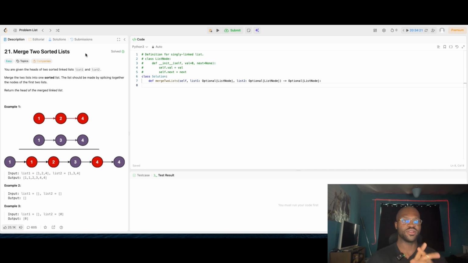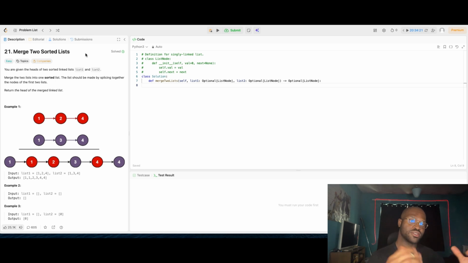Typically, first you compare the values from each corresponding linked list. As you iterate through them, the smaller value goes in, then you compare, then you move the pointer for it, then the next value goes in, and you move that pointer. Then you flush all of the remaining values into the linked list.